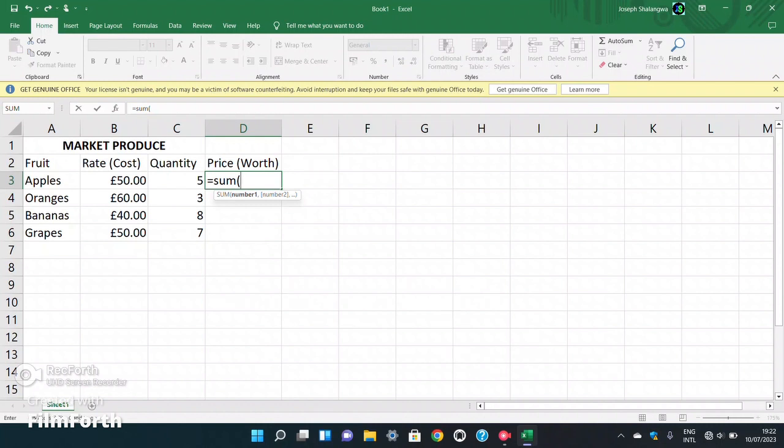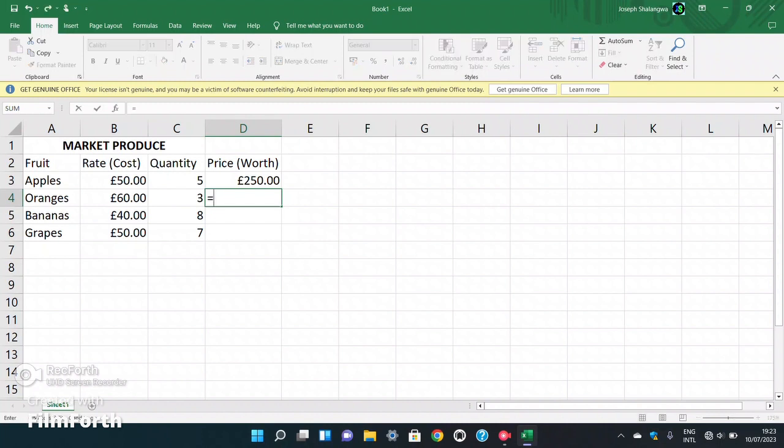In order not to complicate stuff, I'm not going to use this formula. I'm going to just say equals to, then I'm going to click on the rate of apples, that's the B3 cell, and then I'm going to multiply it by the quantity of the apples. For those of you who don't know, that asterisk aka star symbol is multiplication, so it's going to give me this value. So Excel automatically uses this formula to calculate everything, so we don't need to.